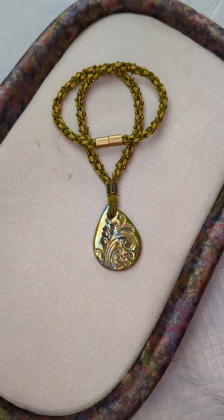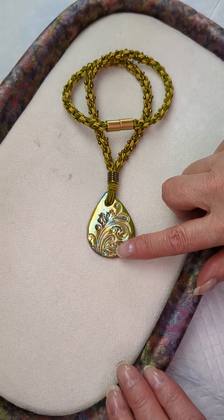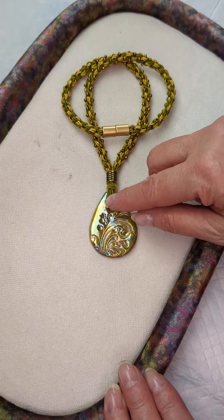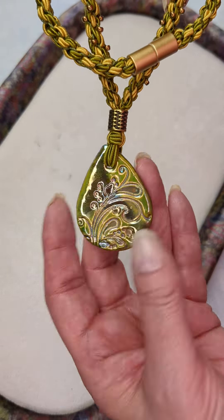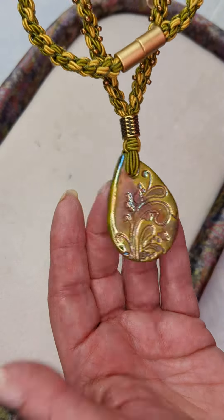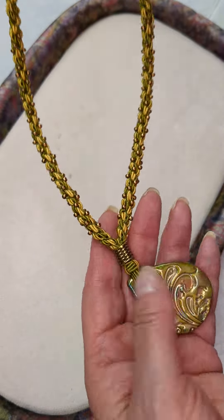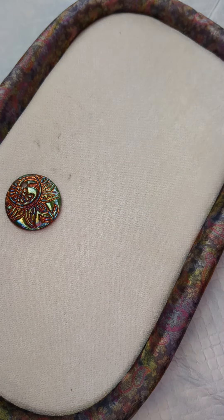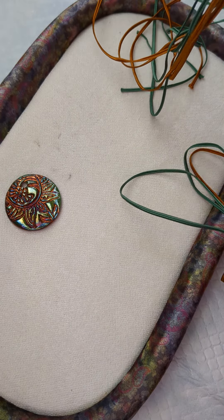Hi, it's Jamie North with Glitz & Kits. I wanted to spend a couple minutes with you today and show you how to attach a pendant onto Sutash cords when the cords are too bulky to fit through the hole. Here is an example of what I'm going to show you how to do. This is one of my Raku Rapture kits where we've used Sutash, added cords, and then braided up the side at our clasp. So what we're going to use today is this pendant. You need four strands of Sutash, and I've used two colors here.